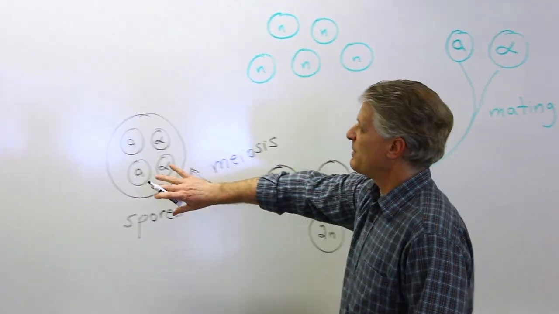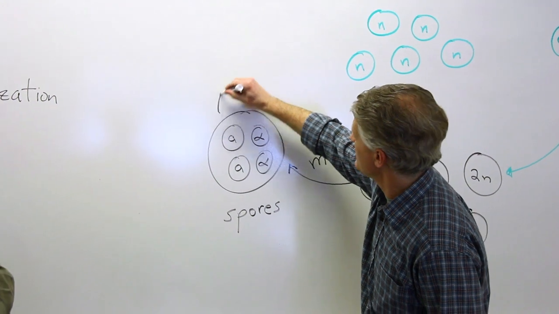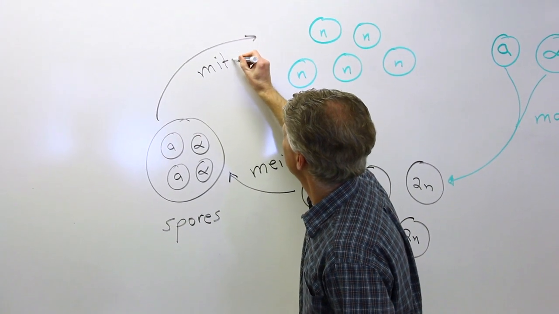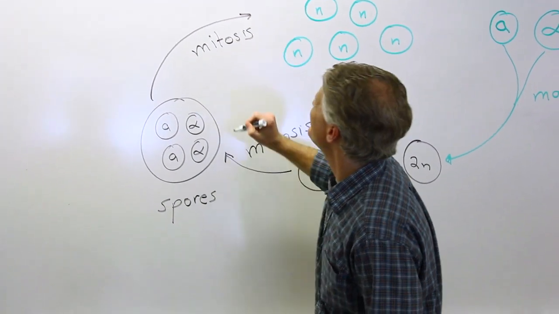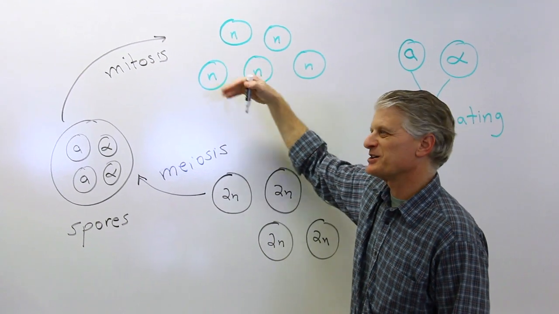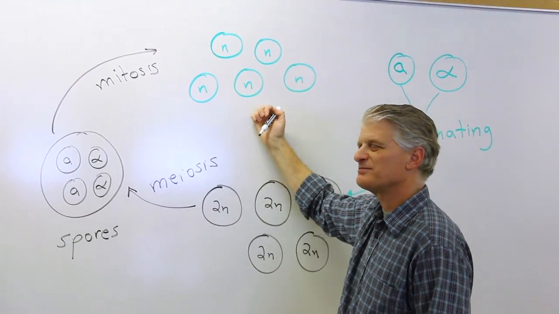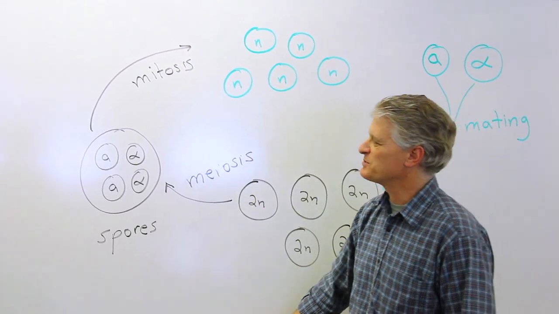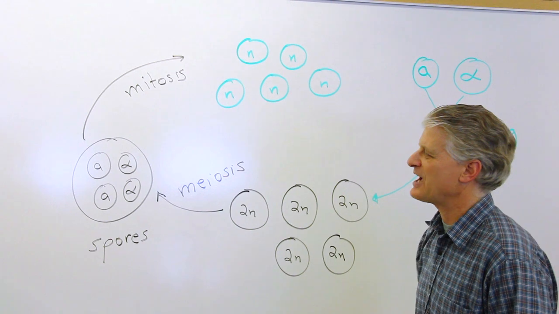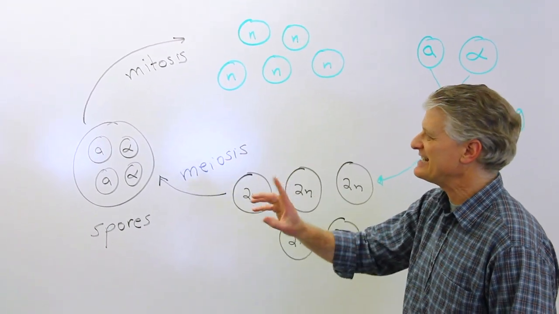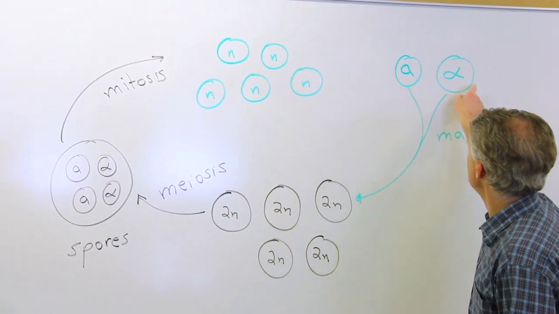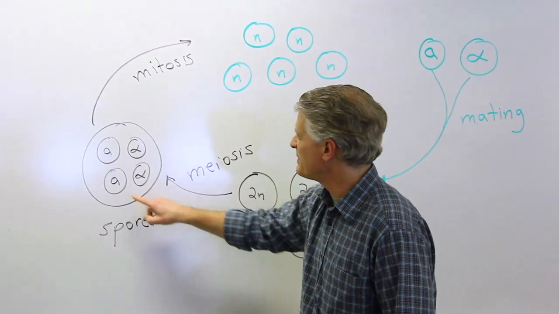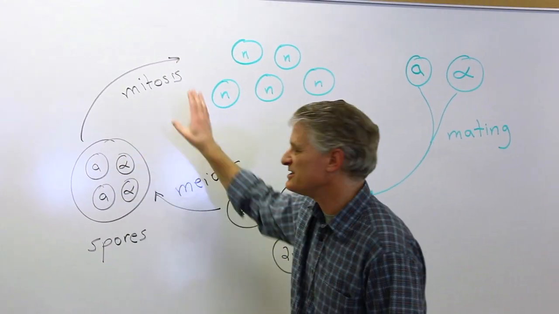But then through meiosis, these haploids. Through mitosis. Through mitosis. Mitosis. We produce genetically identical offspring. Right. Right. And this is back right here to form the whole culture. So I can see the connection between yeast and your haplodiplontic life cycle. And it's all about watching the changes in ploidy from 1N to 2N via mating, from 2N to 1N via meiosis, and then mitosis just to continue that particular.